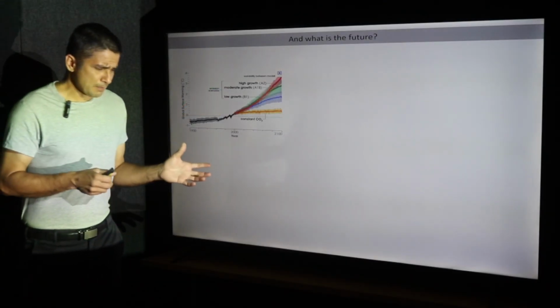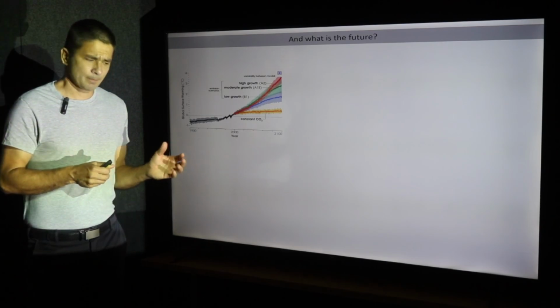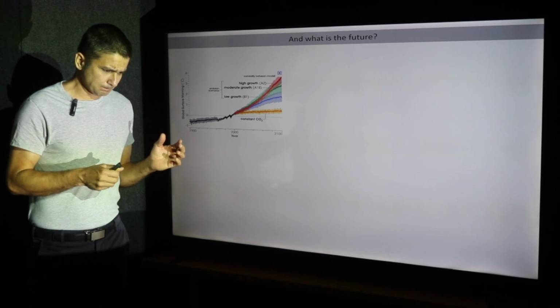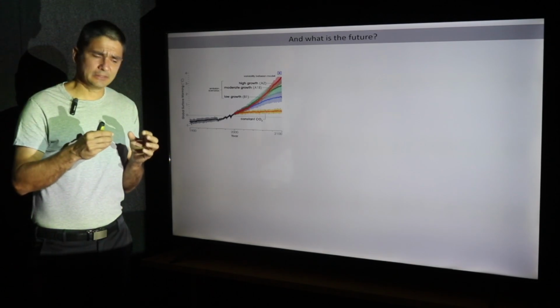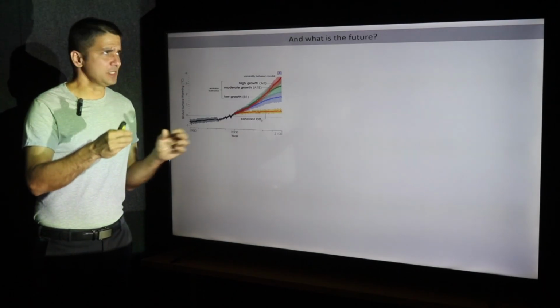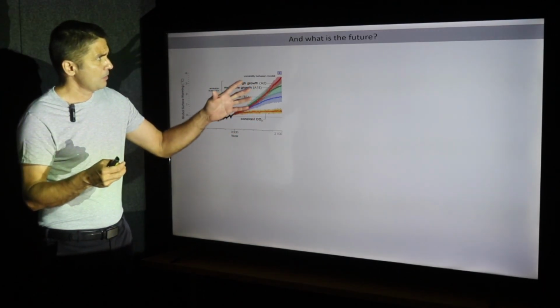So let's finish up the class there for today. And again, what I want you to realize is that there are multiple drivers to explain this decline that we see in species, and climate change is by far one of the strongest ones.